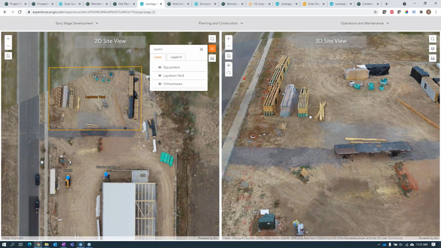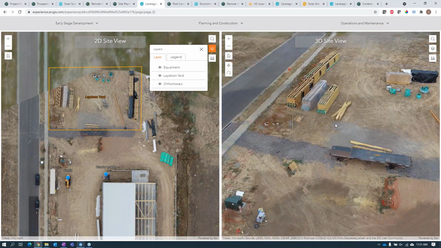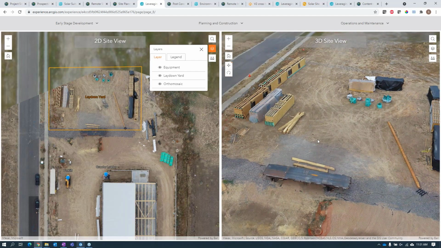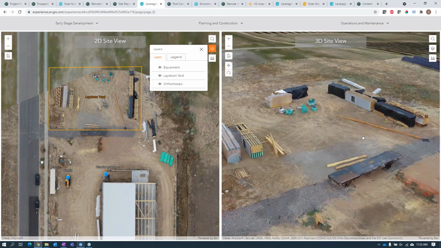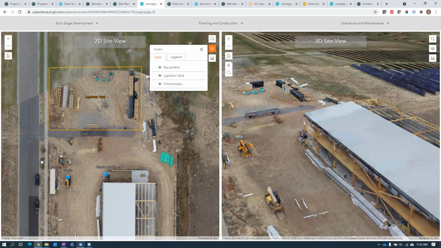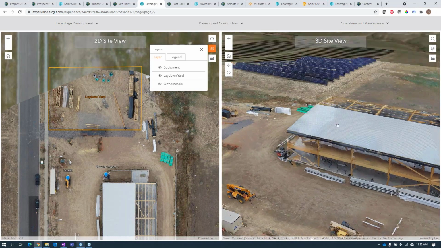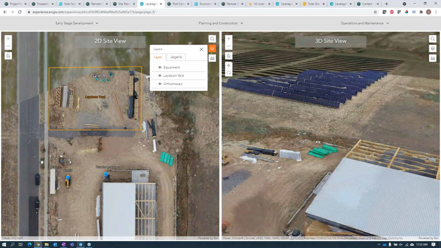If I zoom over here to our laydown yard, we see all of our construction equipment and our construction material, and we may use this to identify, again, how material is being used, and compare that to the schedule, where we should be for this time of year, or at this point during the construction progress. And this can really just provide an enhanced perspective as to what's going on without physically needing to be on site. And I can see our solar panels back there in the background.